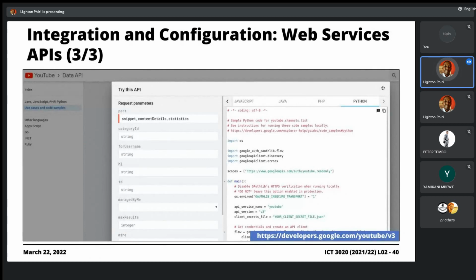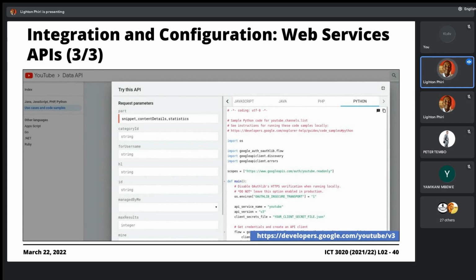What we have on the screen is the YouTube data API. So you can interact with YouTube via a publicly available API. Of course, you need to authenticate yourself. The interesting thing about something like that is, and I'll leave it to your imagination, but point out the obvious benefits of having an API associated with YouTube.